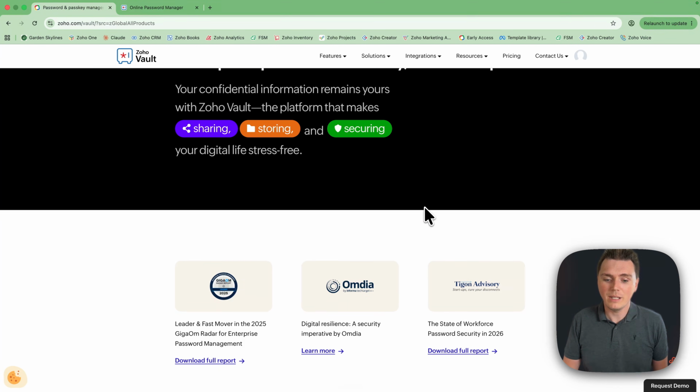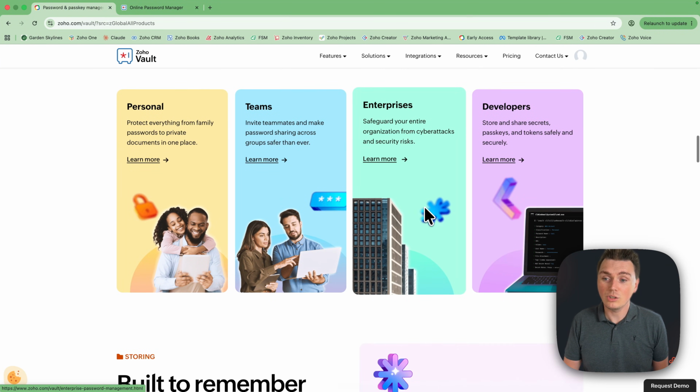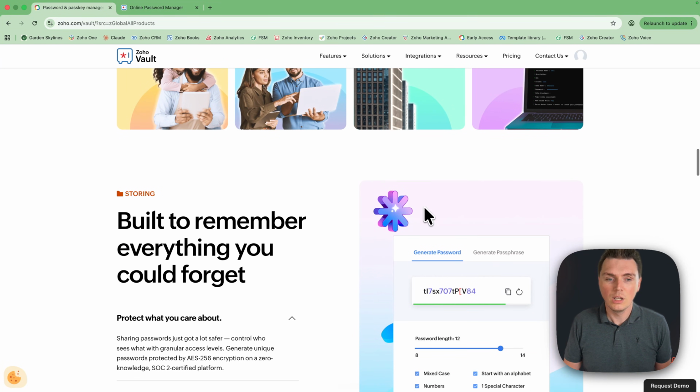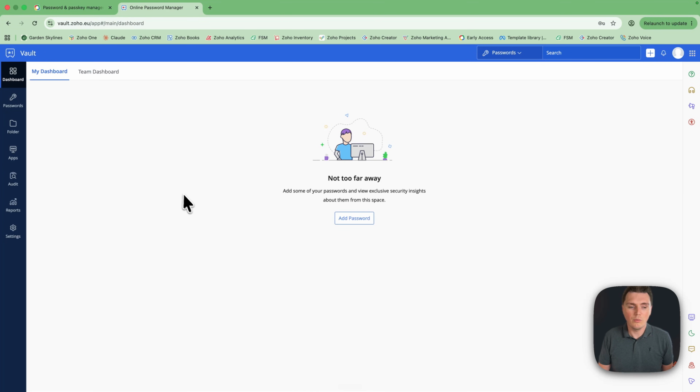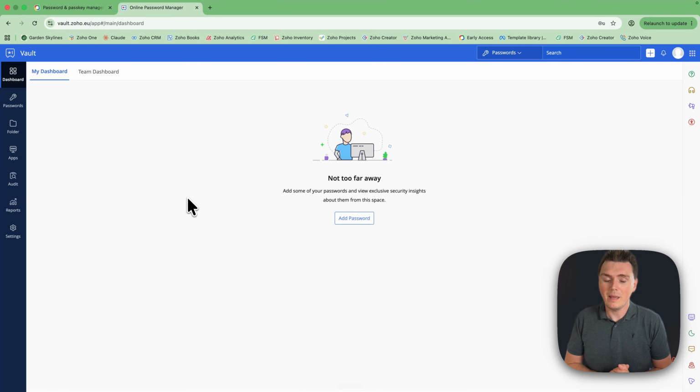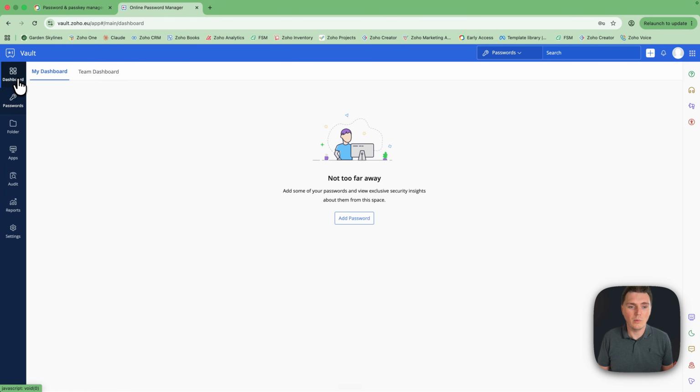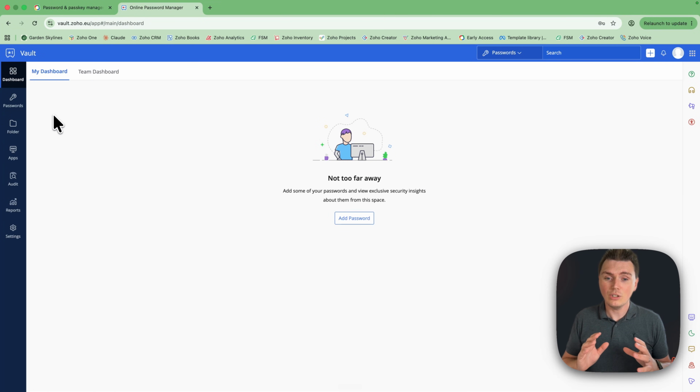What's great about this is that it's integrated into Zoho, so it integrates into your existing user, group and team management. So I'm going to switch into Zoho Vault here. Now this is in my test system, so there are no real passwords in here thankfully, so I can show you everything. There's a couple of ways you can use Zoho Vault. It is on the web. It also has an iPhone and Android app, and it also has a Chrome extension, which I think is also available for Safari and Edge and things like that as well.